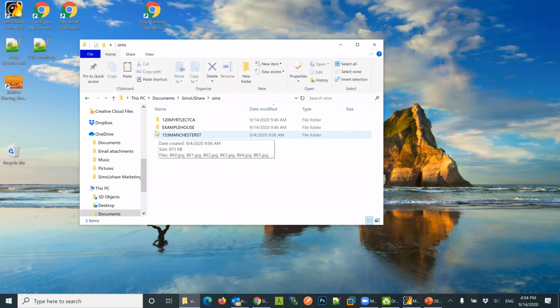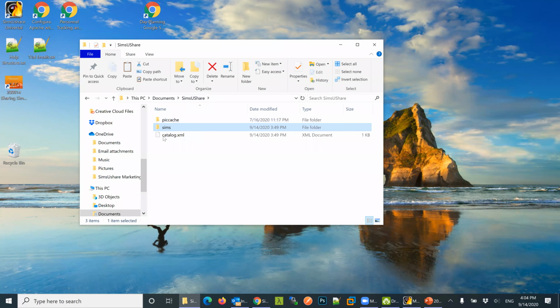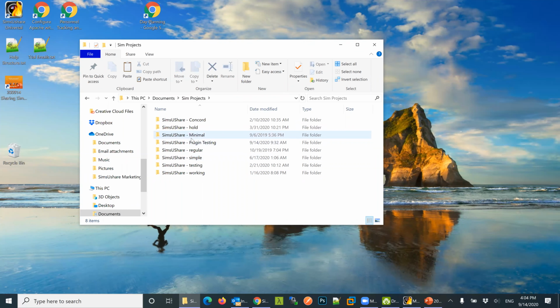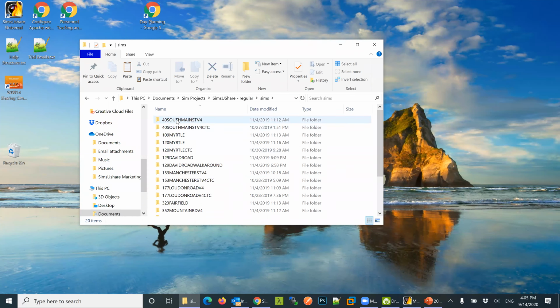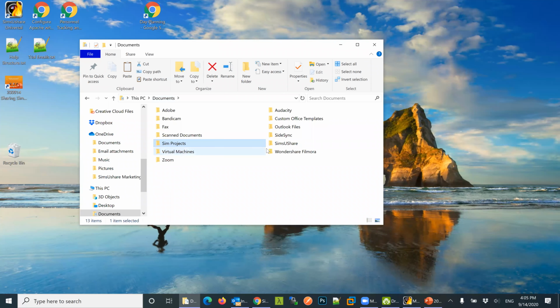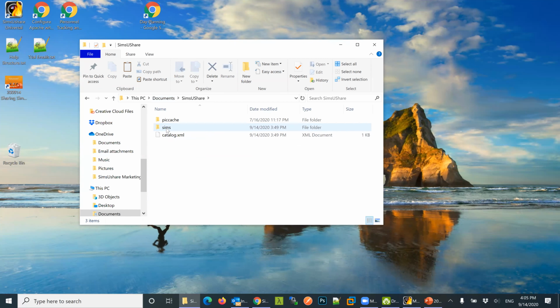So if I wanted to just copy over a simulation to another Windows or Mac computer, I could just copy this folder directly. Now I wouldn't put it in the SimsUshare folder. If I were to copy it on another computer, I would go into the SimsUshare folder, I would go into Sims, and I would paste it in place here. So I'll show you what that looks like. Let's pretend I got 40 South Main Street. Somehow I'm copying it, let's say off of a thumb drive. Now I'm going to go into my Documents. I'm going to go to SimsUshare, and I just want to put that simulation. I go into Sims, and then I paste it.